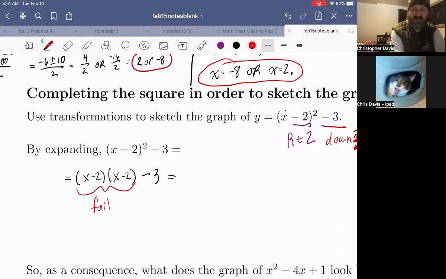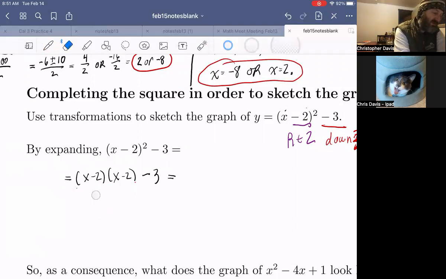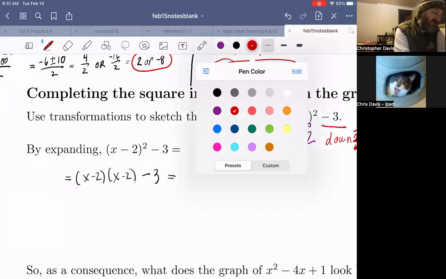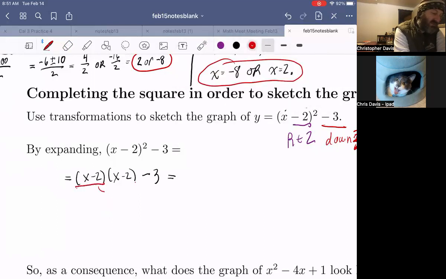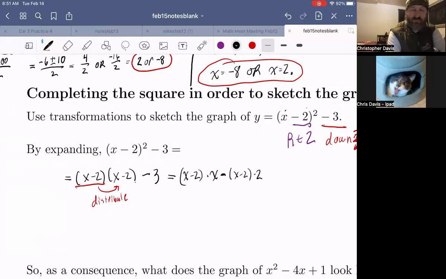So foiling is just the acronym. Well, maybe let's not even foil. How do you multiply a thing times a difference? You can distribute. So I'm going to do something longer than one generally would, because I think it's useful to see why foiling works. Let's distribute this over that. You'll get (x minus 2) times x, then multiply it by the negative 2: minus (x minus 2) times 2. Cool. So what still needs to happen? Well, I guess we need to distribute again. Let's take that and distribute. Let's take this and distribute.